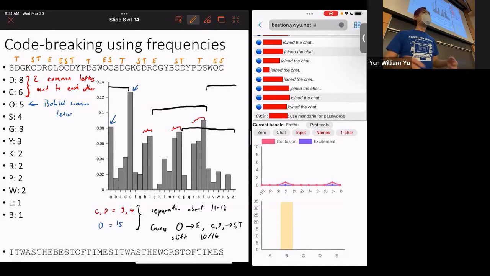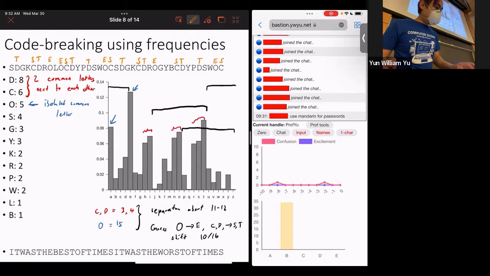This is one of the reasons why in my message to you a couple of days ago, I asked you to prepare an English text, because it'll be easier to cryptanalyze with the statistical techniques we have here. Okay, use Mandarin for passwords. Unfortunately, it turns out that there are a lot of Mandarin speakers in this world. And so the hackers know that, and so they have all the frequency distributions for Mandarin as well as for English.